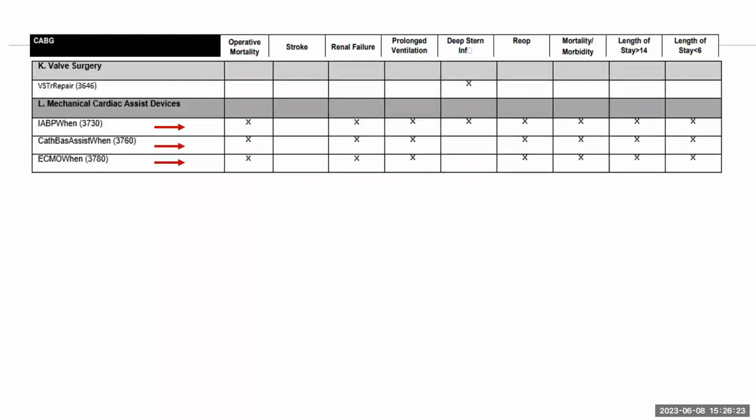If you've been working with the registry for a little bit of time, you will know that if the patient is entering the OR on ECMO for a cardiac procedure, so say a patient going to the OR for a CABG and he's on ECMO, you'll notice that there's special instructions in the training manual to code the case as emergent salvage and to code it as resuscitation.